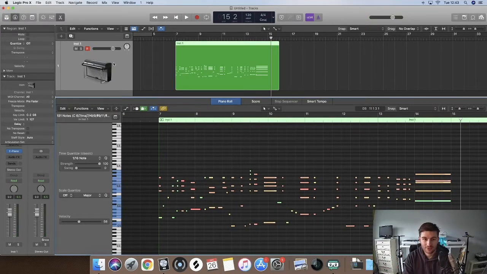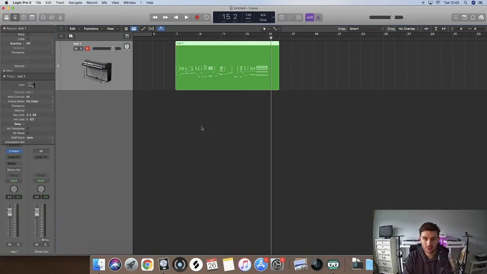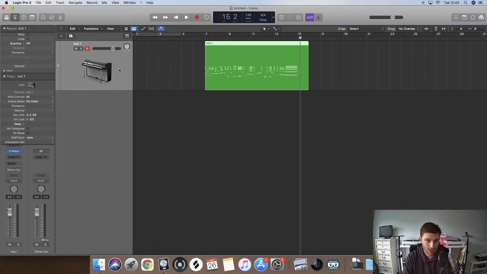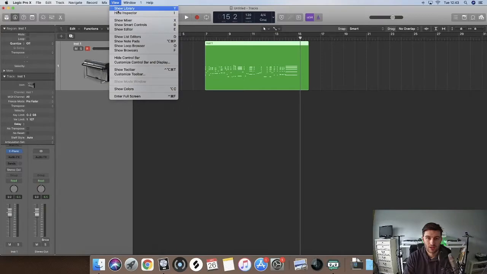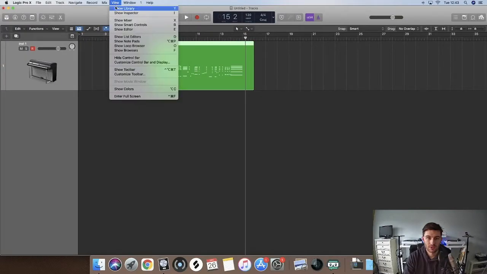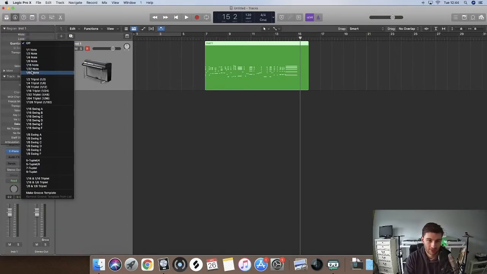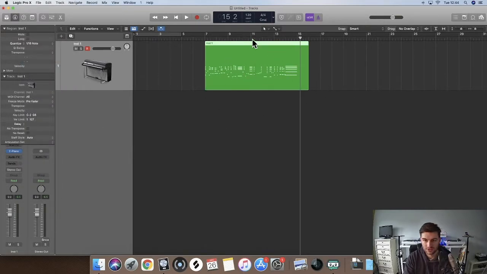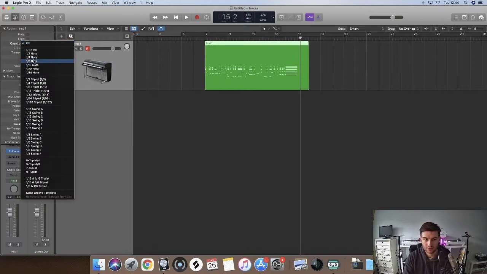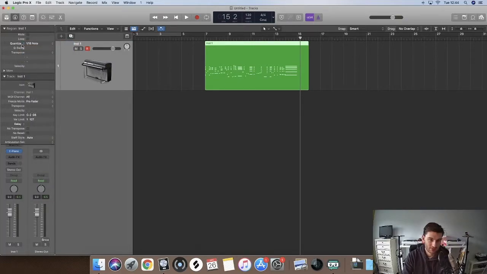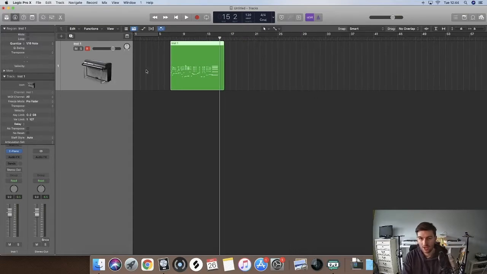The other way of doing it is if you're in the main view of the project. You've got the inspector up here. If you hide the inspector, you lose that. So if you go View, Show Inspector, it will show you the channel strip, the fader, the instrument and other bits and bobs. And up here we've got quantize off, and we can click that and hit 16th note. And again, you can see that it all moves. If I go again, 16th note, boom. Doing it here will do it to the entire track, across the whole thing.